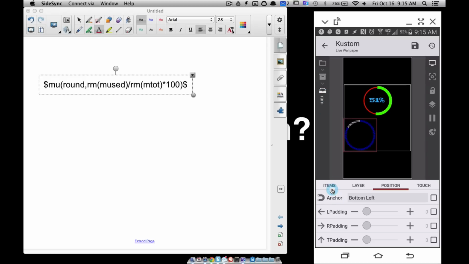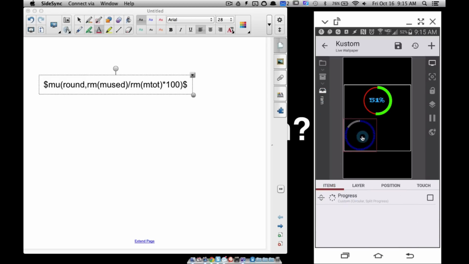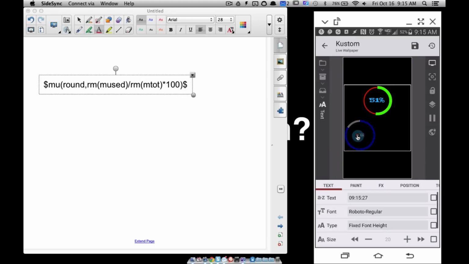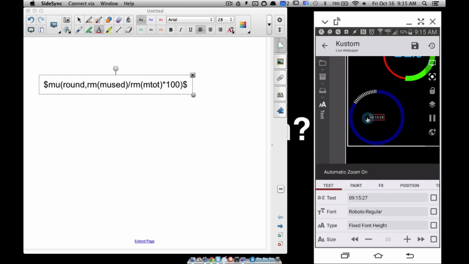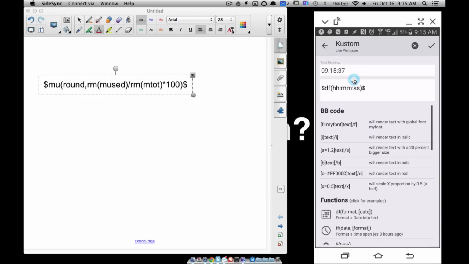So now that I'm still inside of RAM, I can center my text. I'm going to add some text. And notice that text is in the center. See how it's in the center there? Because I'm inside of an overlap group. This overlap group is in the bottom left corner of this component that you see right there.